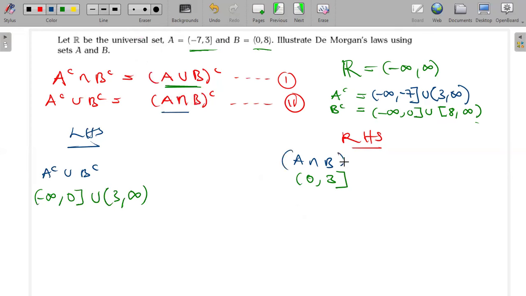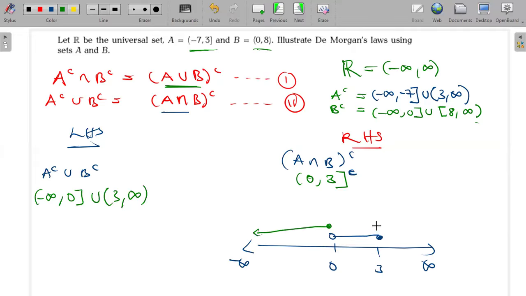But what we want is the complement. So we take the complement of this. The complement is going to be everything outside this, but in the universal set. So this here is going to be from negative infinity to infinity. If we plot that, you get 0, there 3. So open and then closed there. So everything outside here, but in that universal set, is closed here all the way to infinity, open there all the way to infinity. So that would be negative infinity all the way to 0, like that.